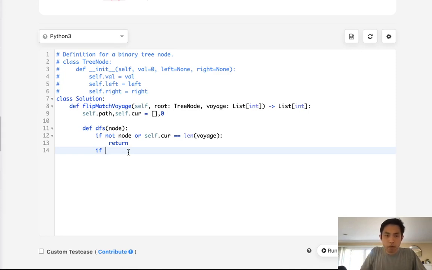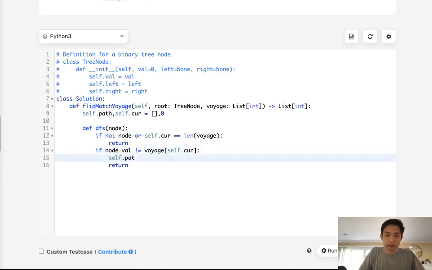If voyage at self.cur does not equal node.value, then again we'll return, but we'll also add to our self.path a none, and this we'll keep track of later, because if this was the case, we have to say we couldn't find one, so we'll have to return -1.